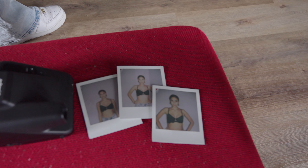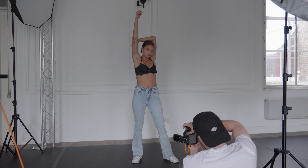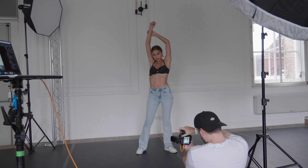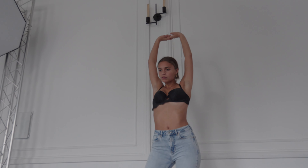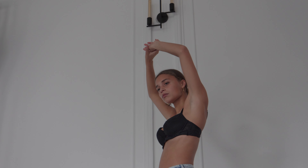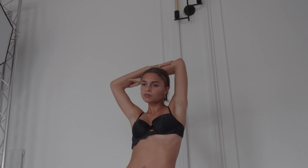I always enjoy shooting these a lot. They're a bit more challenging for me as a photographer, but I really like to have that epic expression — that feeling. They're very strong, and when you get them right — and that is a big if, of course — they are just the most amazing pictures. If you imagine having something on your wall, it's these kind of pictures that I would totally hang on my wall.